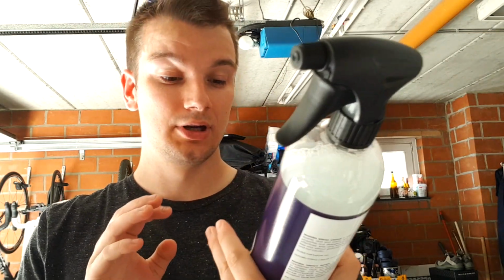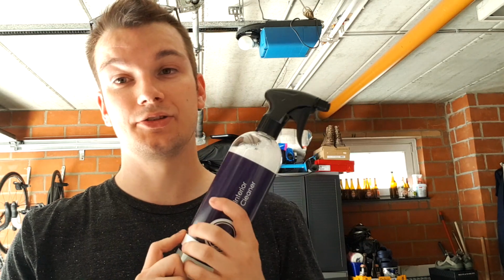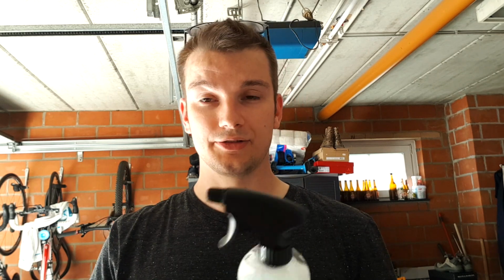So as you guys have seen, the car is done now. It has been cleaned with the interior cleaner of NANOLEX. It's made in Germany. It's a German manufacturer. What are my thoughts on it? You have seen the interior, how dirty it was. It cleaned it perfectly. It leaves no stains or oils on the plastic, so it leaves a perfect factory finish with a wonderful smell. So if you are looking for a factory finished look and a good smelling product, the interior cleaner from NANOLEX, that's what you need.